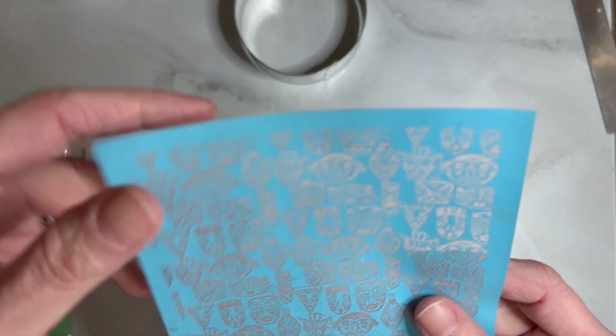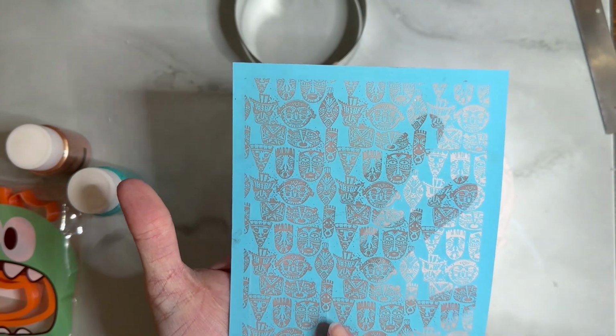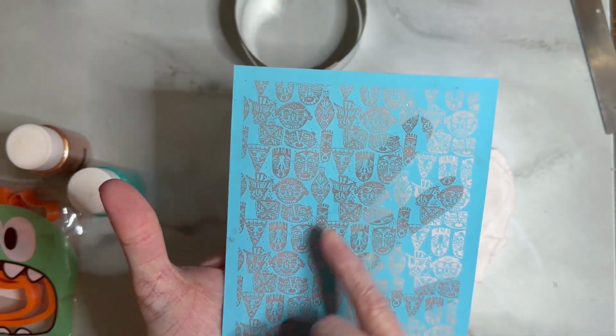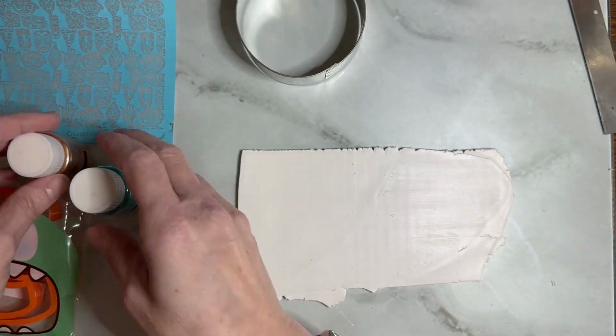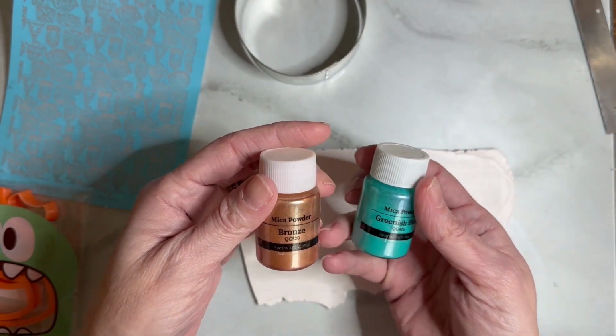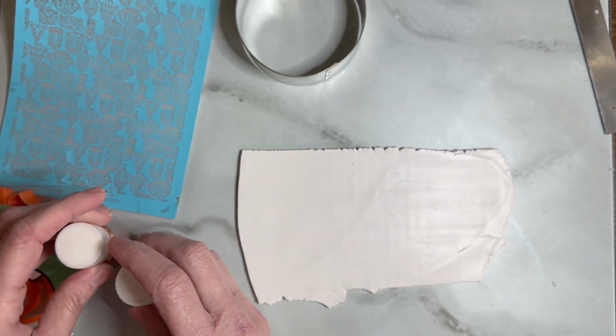So today we are going to be making a little dish, and what you're going to need for that is this beautiful tiki faces silk screen from Create Along, and you're also going to need a bronze mica powder and a greenish blue mica powder.